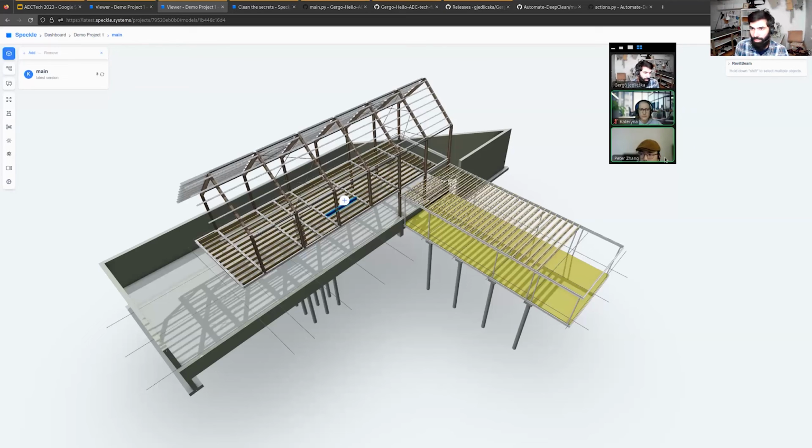For us, it's very important that it's talking the Speckle 3D open ecosystem language, and it's not locking you into Autodesk's own platform. And also, as I said in the beginning, Automate is nothing more than a convenience environment. It doesn't bring anything extra that you couldn't do before in the Speckle ecosystem.